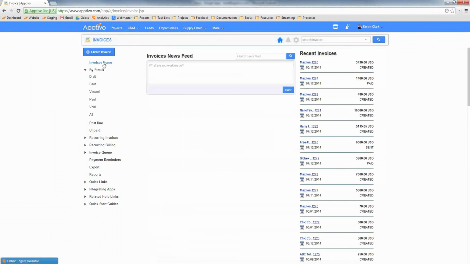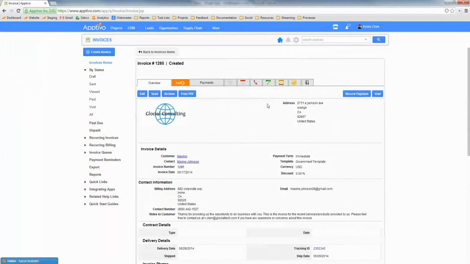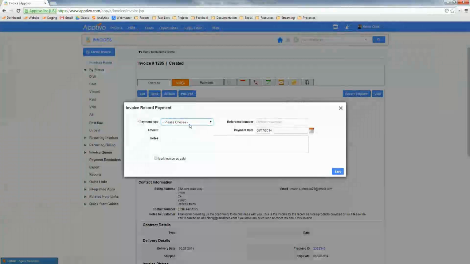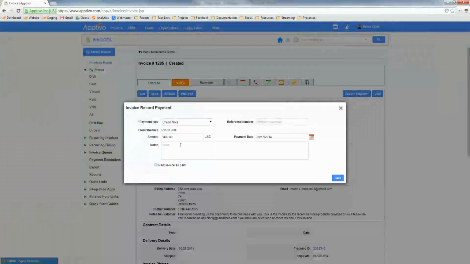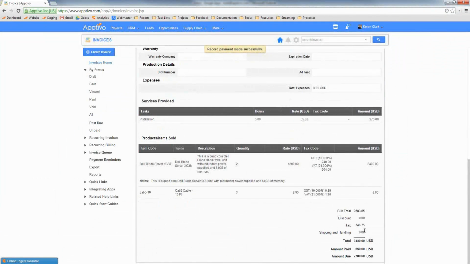The other method is, let's say they have an outstanding invoice and I want to apply the credit to this invoice. What I do is act like I'm recording a payment, just as if they sent me a check. I can select credit note right here. You'll see they have a $650 balance, and it was a $650 payment. I wouldn't necessarily want to mark it as paid, so that would just apply the credit to this invoice, and if we scroll down, we'll see that the amount paid is updated, and the total remaining is just here.